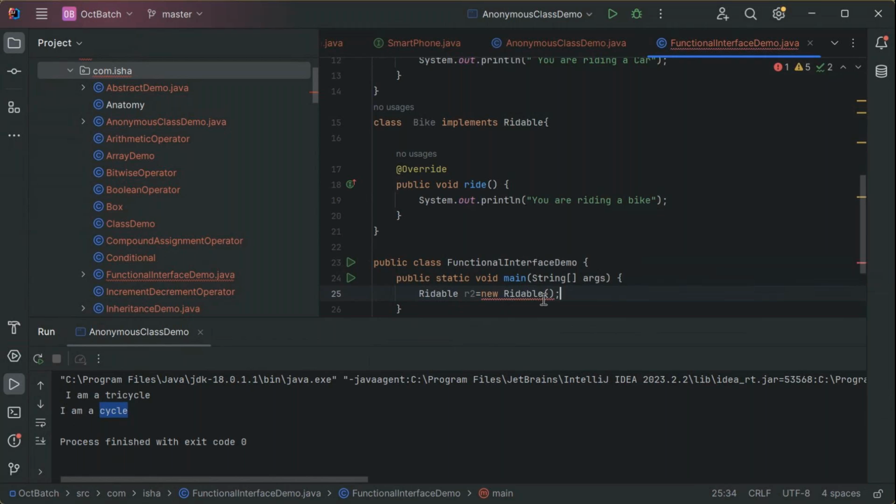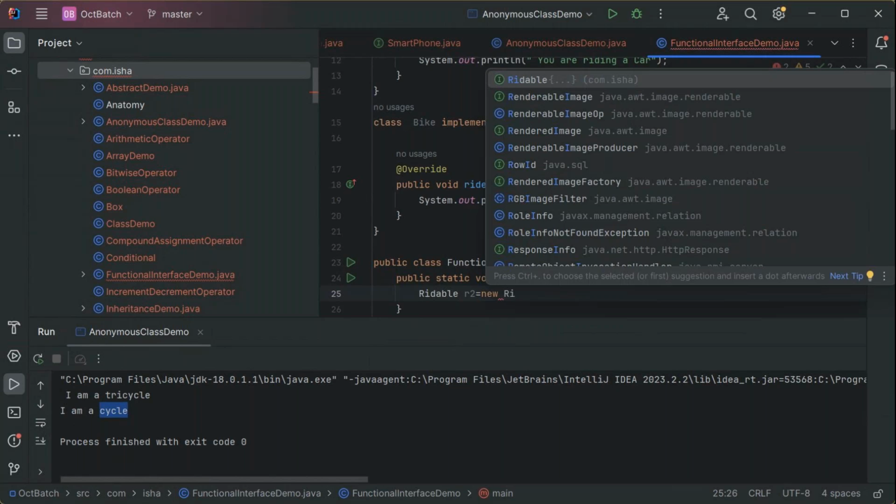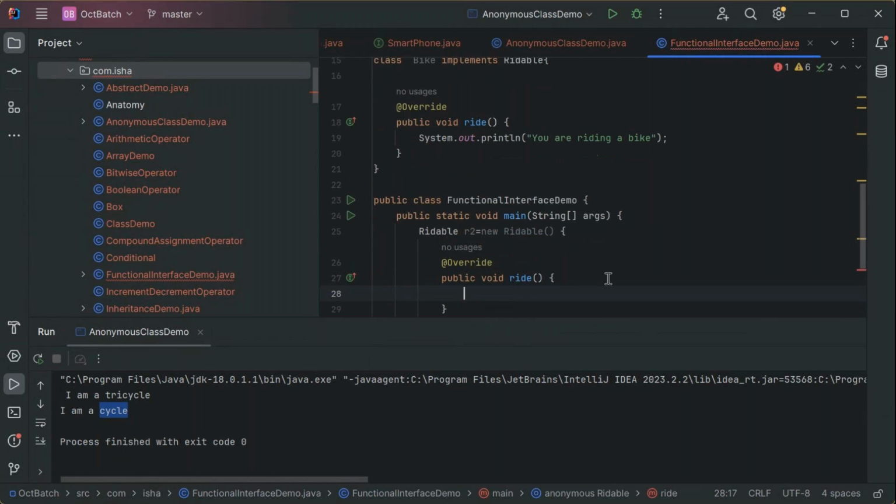That is, if I want to create an object, I can use what yesterday I was showing you, right? Using either bike or car, I can create an object. Or if I want to create some logic specifically for a ride or something, I can create the logic using the anonymous object option. So what is that anonymous option? I can do like this. Here it is automatically coming: writable, void write, and I'm saying that you are writing. Okay, I can do like this.